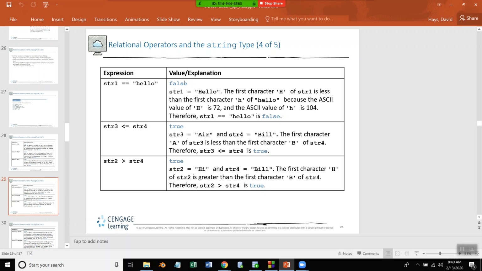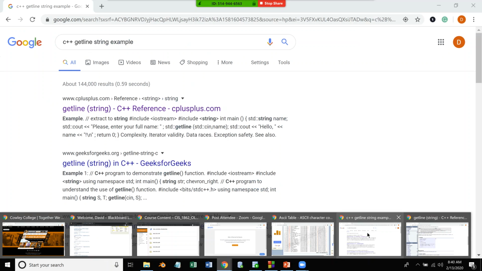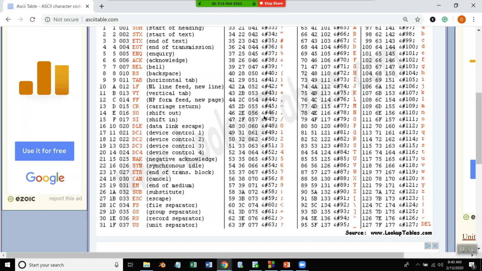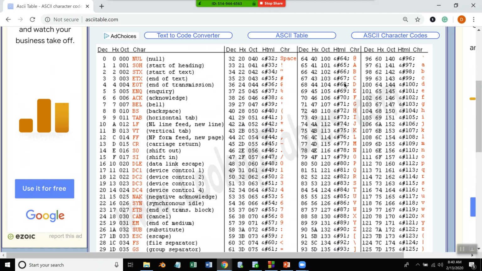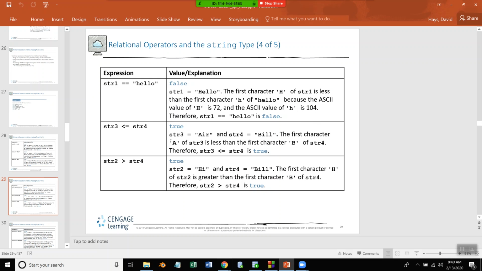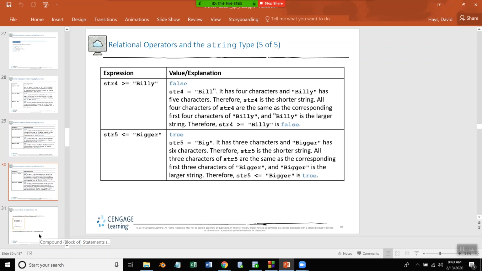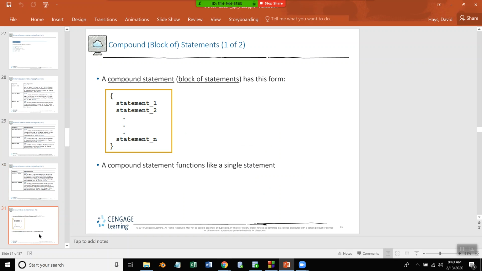It comes back and says they're not equal because, like you just indicated, little h is decimal equivalent 104. Big H is 72. So anyway, I won't go through all these examples. I think you kind of get the idea on that.